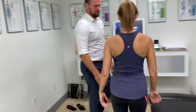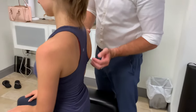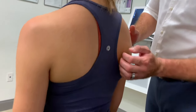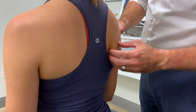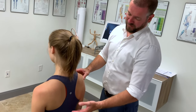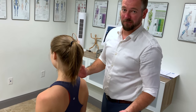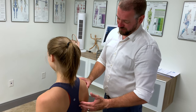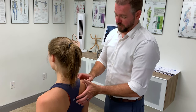Grab a seat — let's see what we've got. We've still got a little bit here. It's a little better, but I'm still going to say there's a little bit of scapular winging. So we need to go and do a little bit of treatment into the serratus and the lat. If we can't get it solved today, we're going to work on some strengthening exercises to get the serratus under control so she can bring that scapula onto her rib cage more effectively.